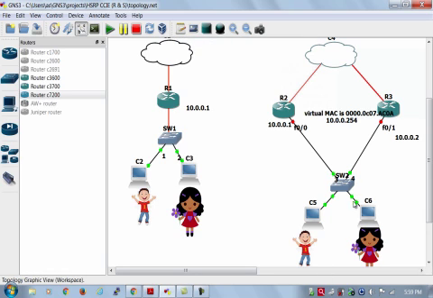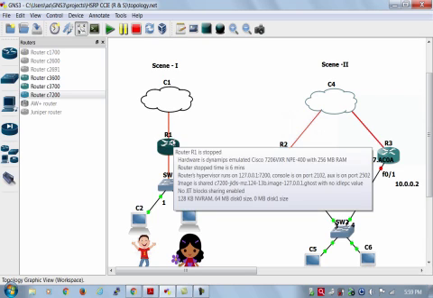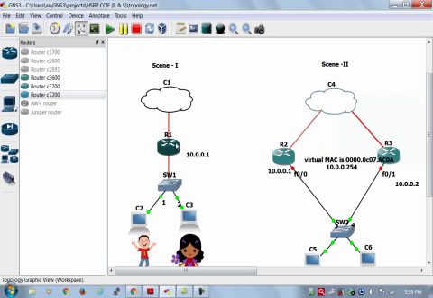Now, after a few months, 4-5 months, my company's stature has grown, my company's income has grown, my company's profit has grown, my company's market also has grown. So my girlfriend now tells me, here Arun, our whole business is based on the internet. What if this ISP is not working? If this ISP is not working, then obviously my business, which is totally dependent on the internet, will also stop. If my business is stopping, then it will be a huge loss for me. So what do we do?